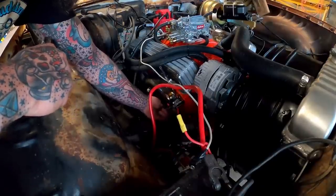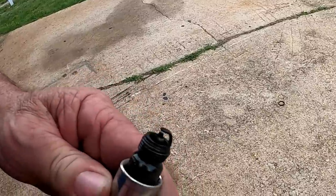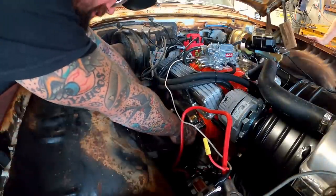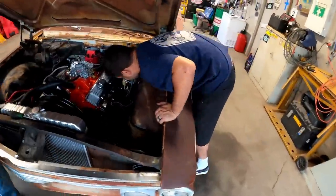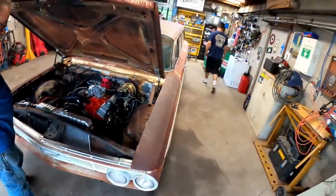It was weird that the miss did sound like it left, but we want to look at plugs. We don't want to run it anymore - we have to get it hot. Pull number two and have a look-see. One thing I want to do for certain is bring this motor to top dead center and mark our balancer. That sucker's hot. That kind of looks like it's running fat. As far as the miss goes, we did not check all our boots down here to make sure none of them had popped off. This one over here - yeah, it popped off there. Just barely push it on - it clinks. Maybe she was just arcing across there most of the time but not all the time.